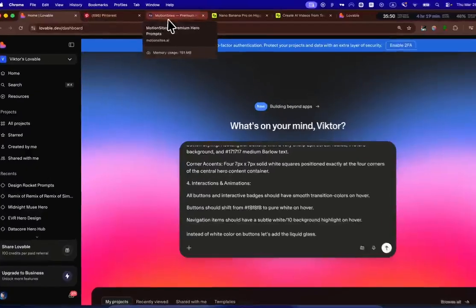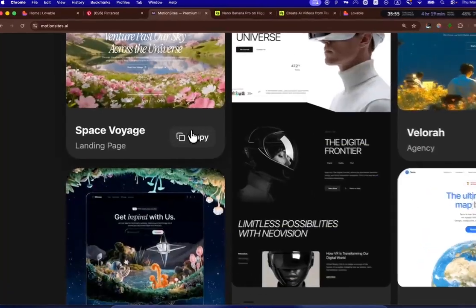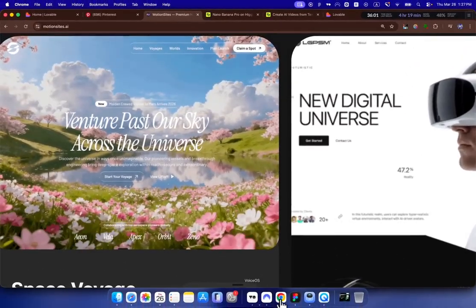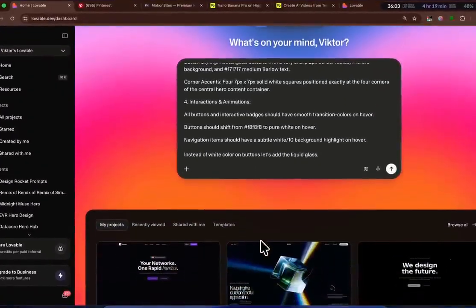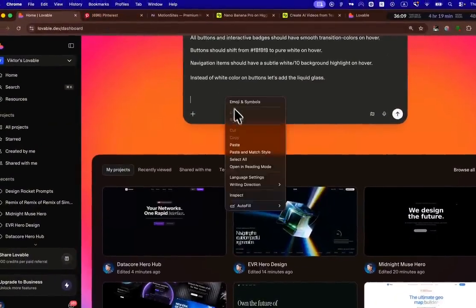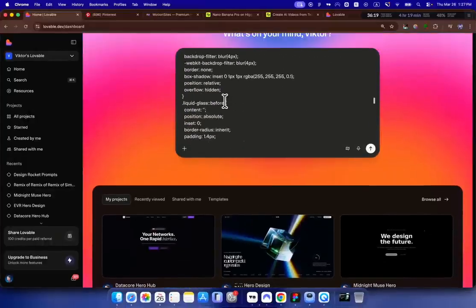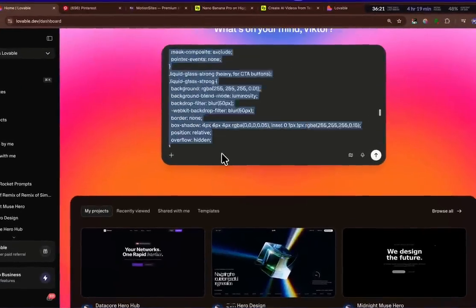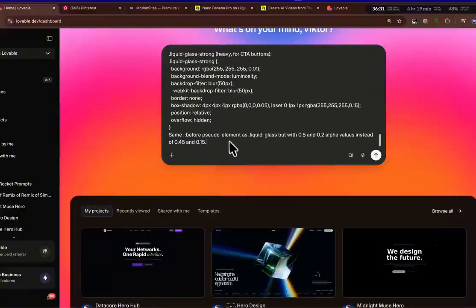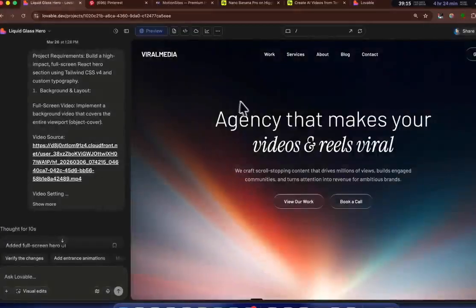And for the liquid glass, there is also a cool effect here, which is this one. As you can see, there is this beautiful liquid glass in the background that we can specify for AI to create. I'm just going to paste that, but I'm going to remove everything from this. So let's just paste it and just copy the liquid glass. Find the liquid glass here. So this is our liquid glass. I'm just going to copy this and remove everything else. And instead of this, let's add liquid glass and let's paste that. So here we have it, and let's wait and see what it comes back with. And here we have our hero section.